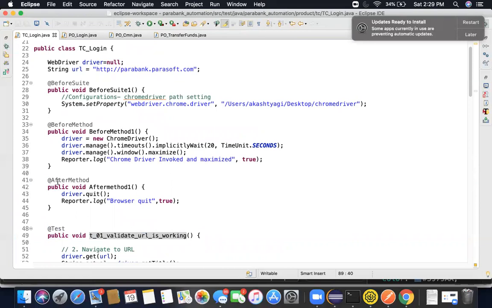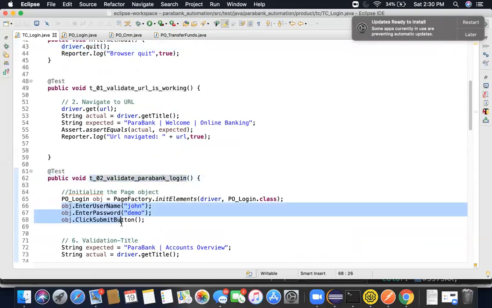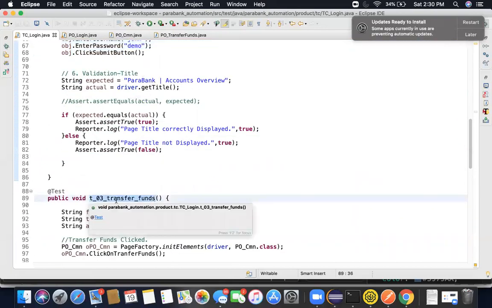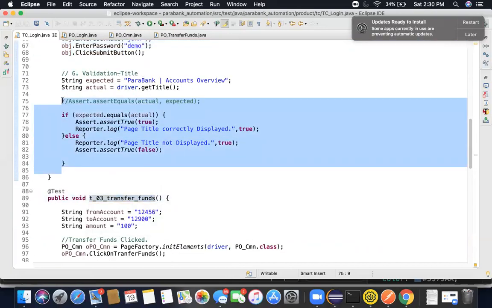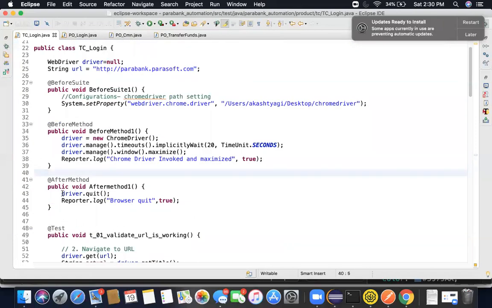By the way, second important thing, after method we need to remove, because when this test case is executed, we don't have to quit it. We should not quit it, right? We can quit it, but we should not, because this test case state is being used by this test case. So if you quit it, it will again open and ask for login, right? So we don't want to do that. So we will remove this after method. We want to quit it after class, perhaps, when everything is executed. So I'm going to put here after class.